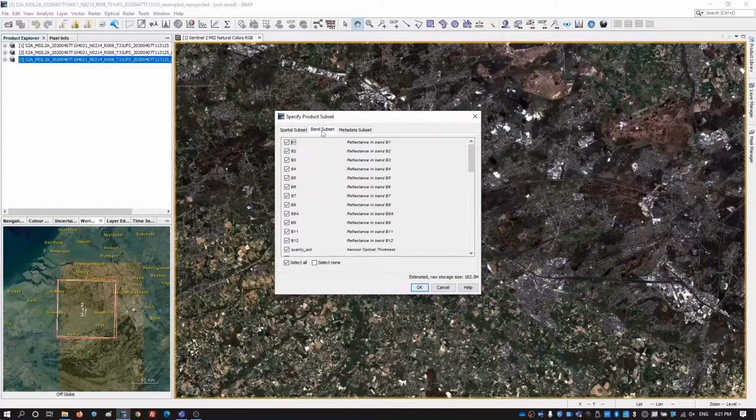There is also the possibility to select the bands of your product.